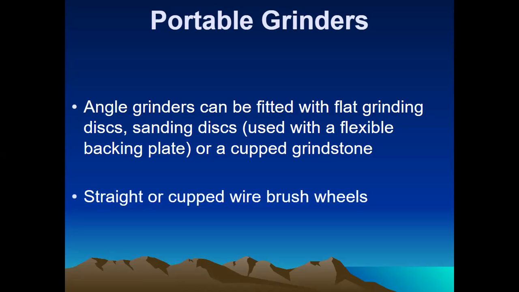Straight or cupped wire wheel brushes, we use those for cleaning off welds. What I've done is I've fitted a bench grinder at the back with two big brush wheels that we use to clean off our welds. So that's what we will use instead of a hand grinder with a buffing wheel on it.